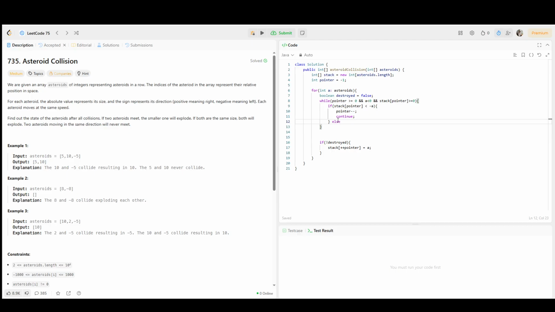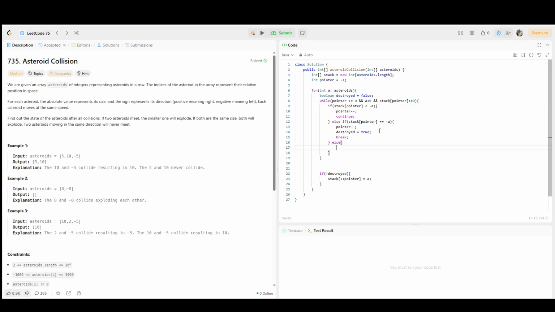Or else, what happens if they are equal to minus a? If they're equal, pointer will also be decremented, so we will remove whatever is on the top of the stack, and then we can set destroyed equals true, so that we don't put whatever negative value we have into the stack, and then we can break the while loop.